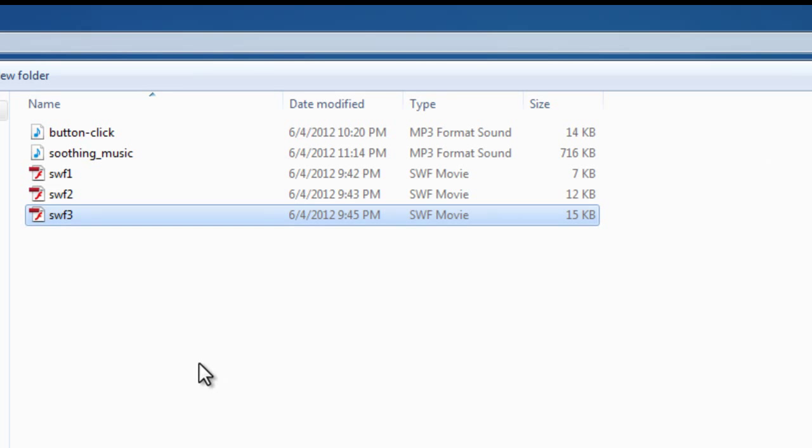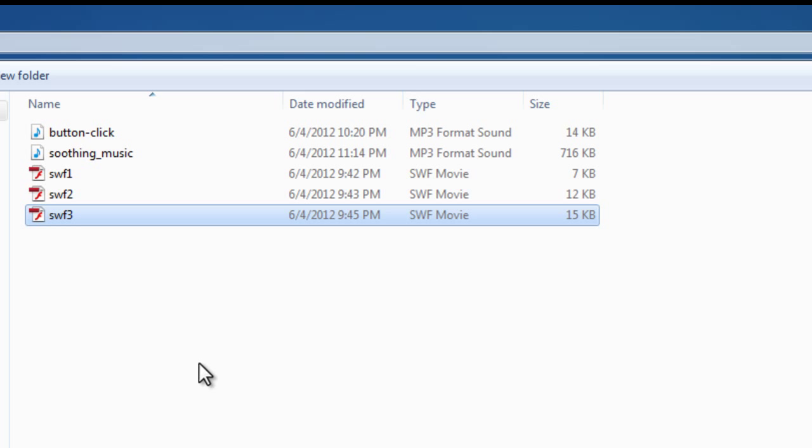That's pretty basic, guys. Anybody who knows a decent amount of Flash and ActionScript 3, in fact, even if he or she does not know ActionScript 3, can create this subtle fade in effect with a picture. So I took three pictures, I converted them to SWFs, and I added the fade in effect. All you need to do is use the motion tween or the classic tween to give the fade in effect. That's pretty simple, pretty basic, so I'm not going to show you how to do that.